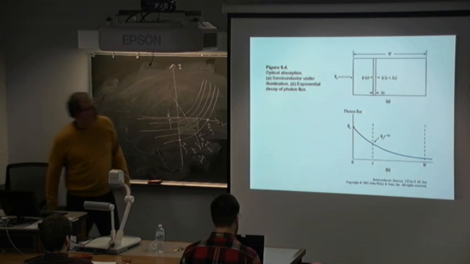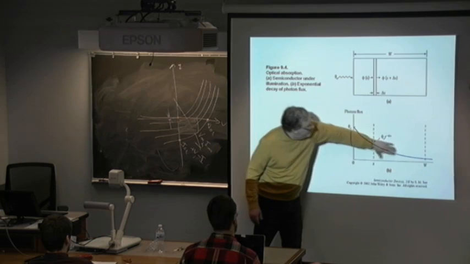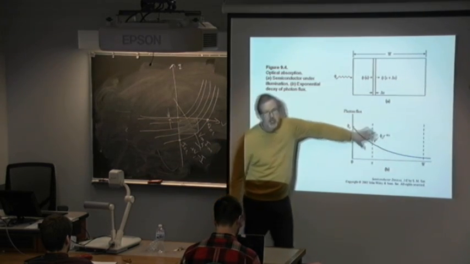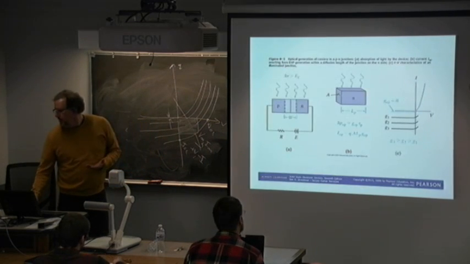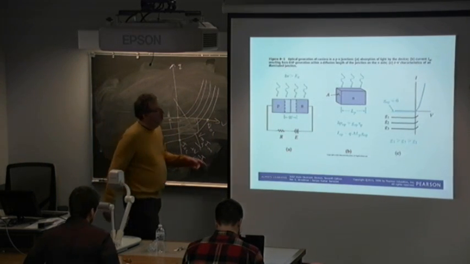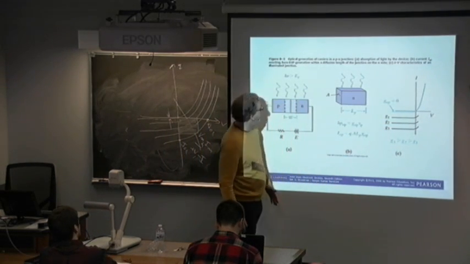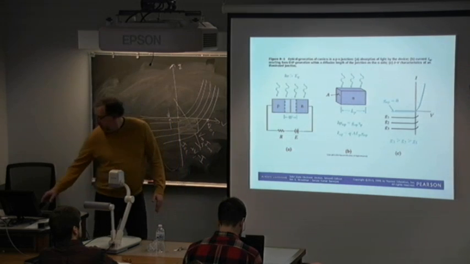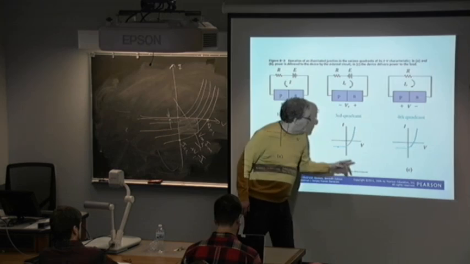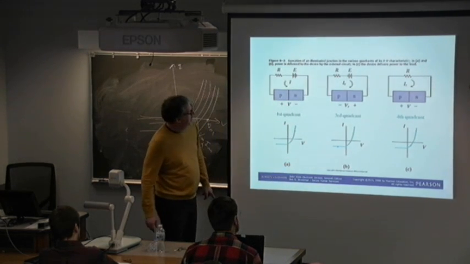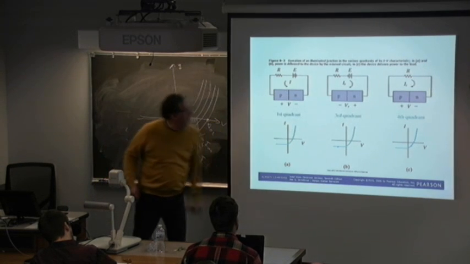And of course the light is being attenuated, the photon flux is being attenuated as it goes deeper and deeper. So it's the surface that's really contributing to the absorption. And here's what I drew on the board, right? Maybe a better rendition. It's moving down, down, down, down. And so that's a solar cell, that's a photodiode, and that's a diode. Or no, that's an LED or a laser maybe.